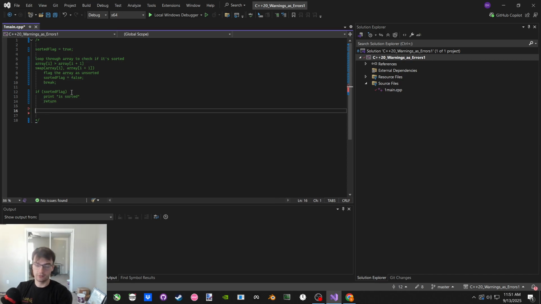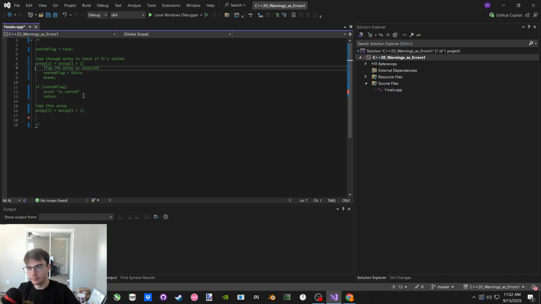After that, we don't need an else statement, because if it was sorted, we would have returned. The only way we can reach subsequent code is if it wasn't sorted. So then we loop through the array again, comparing one element to the next element. Wait, hold on.